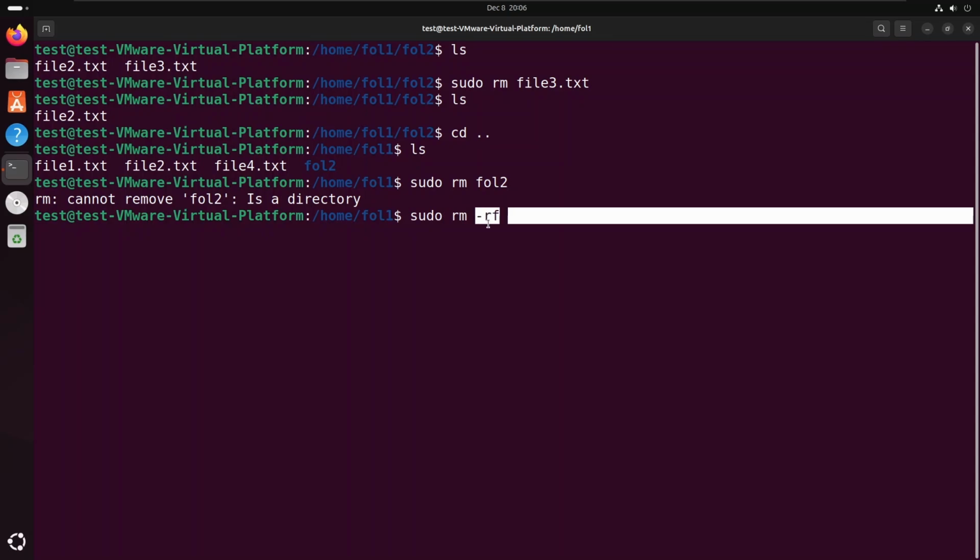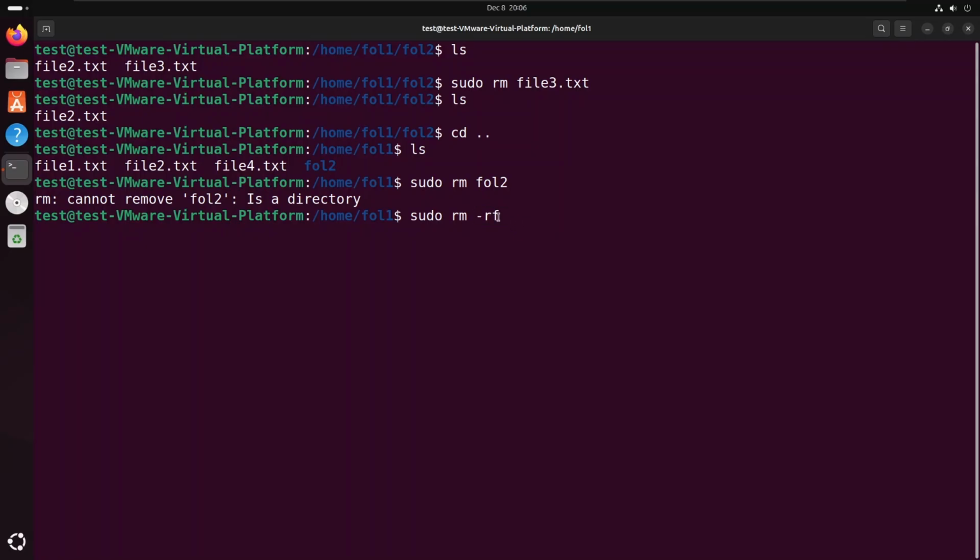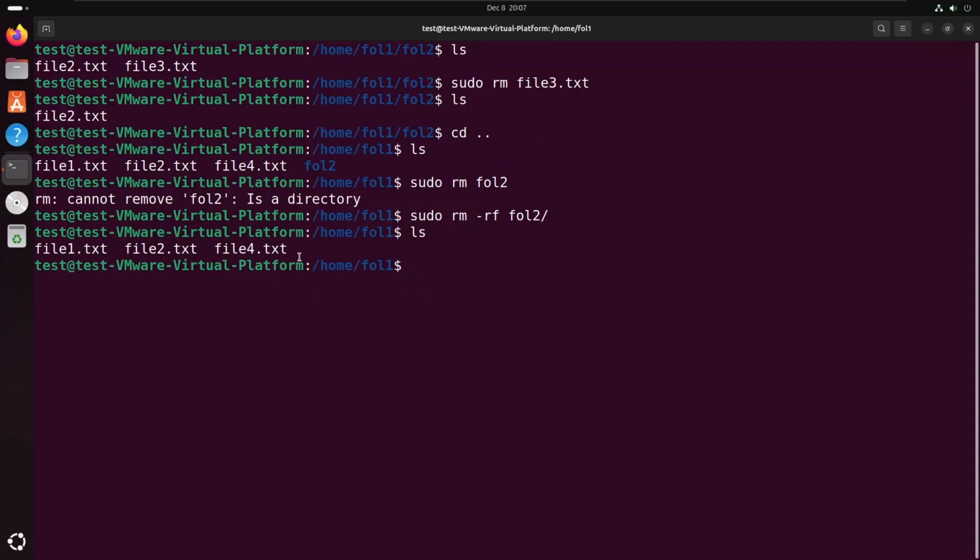Here -rf means forcefully and recursively. Recursively means it will delete all the files and subfolders inside the folder. F means forcefully, without asking any permissions, yes or no. So you can see here, folder2 is gone. There is no folder2. All deleted, wiped.